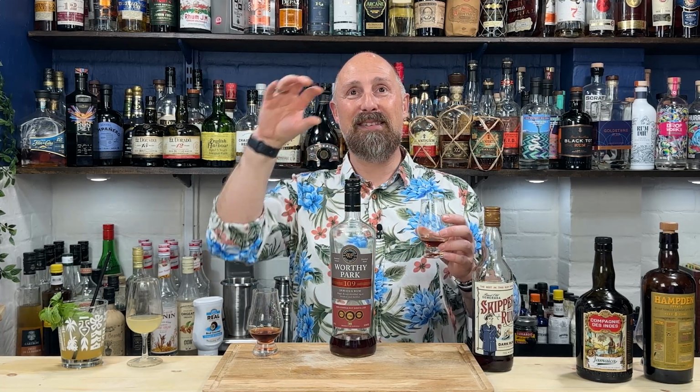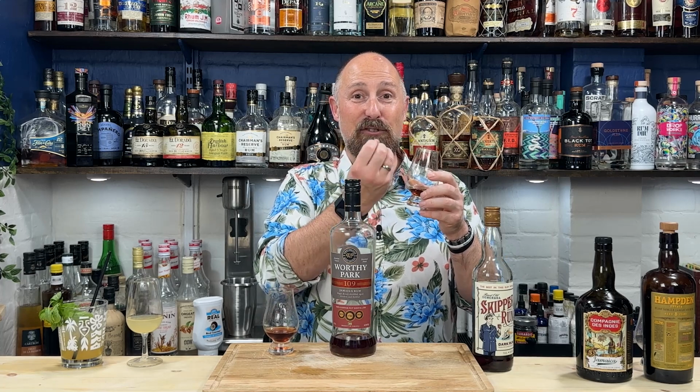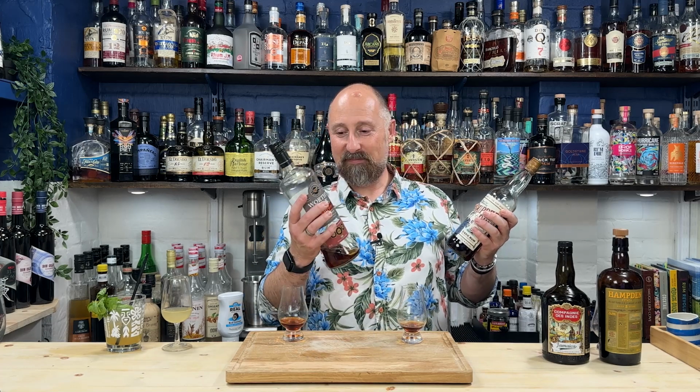But this is weird because side by side, if I'm drinking, this is probably where it's going to go, even though I haven't had one for ages. Rum and coke, rum and ginger beer, dark and stormy, I'm probably going this all day long. I know instantly why I use the skipper in cocktails, because it gives me that richer vibe without adding too much complexity. In this rum you've got a lot of fruit notes, a lot of different angles going on. The skipper is simply that rich demerara vibe that you want going through a cocktail at a decent price. But neat sipping side by side is like kindergarten and big boy league.